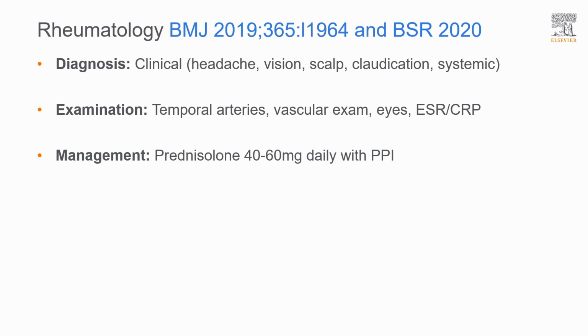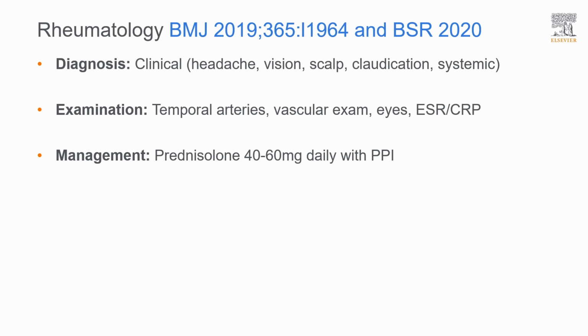Now, what you're going to do, you're obviously going to palpate for the temporal arteries on the side of the head. You're going to palpate for hard lumps and the lack of pulsation. They're like knots, basically. And you may want to do a full vascular examination to look for carotid bruit, differential blood pressure in both arms, because that might tell you of the infiltration of the large vessel vasculitides as well. And take a look at the eyes as well. Acuity, fundoscopy, look for any signs of visual disturbance too.